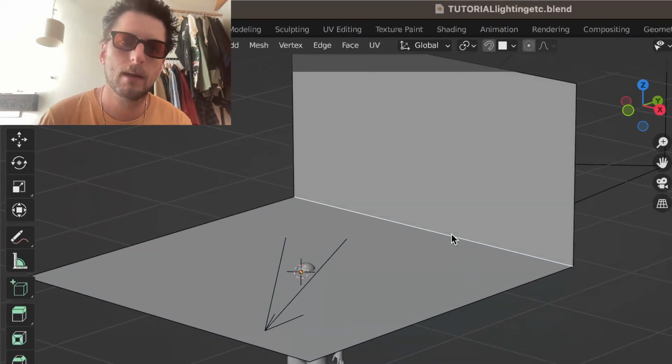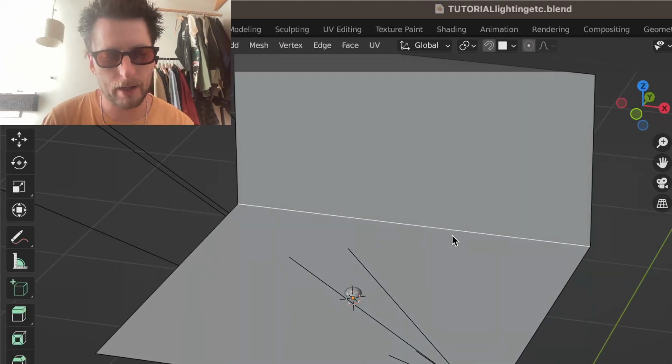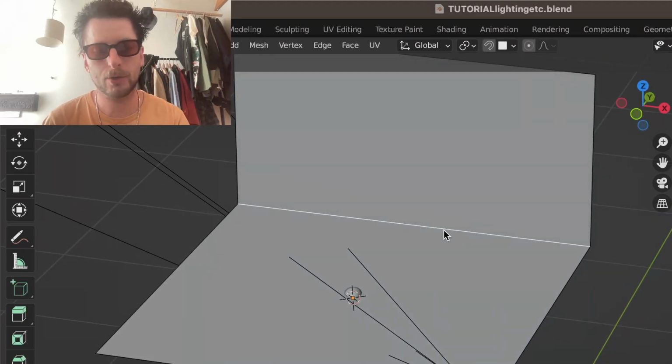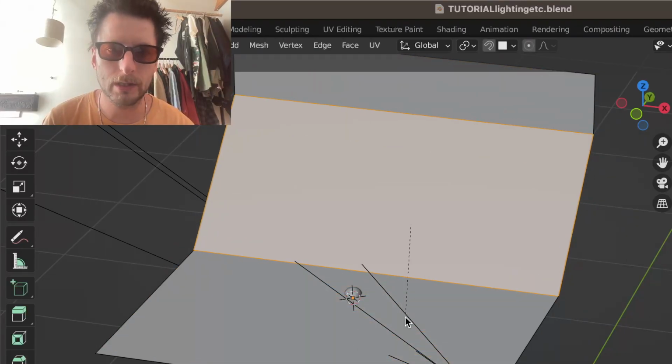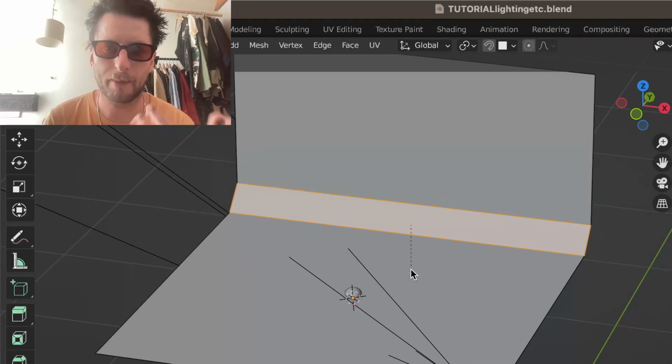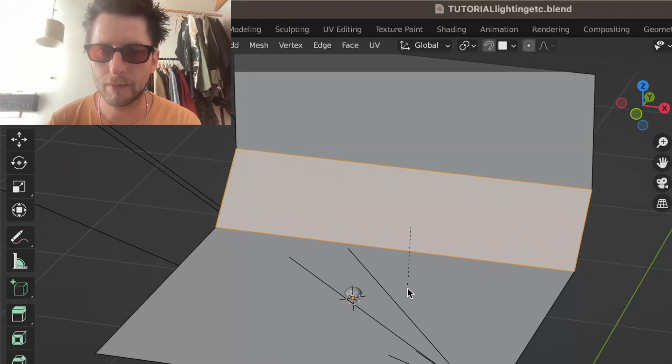Z axis. Alright, and then I know on Mac it's Control B. I can't remember what it is on Windows, but whatever Control equals out to on Windows. And your first should start like this. I've already beveled this, so sorry if that's a bit distracting.